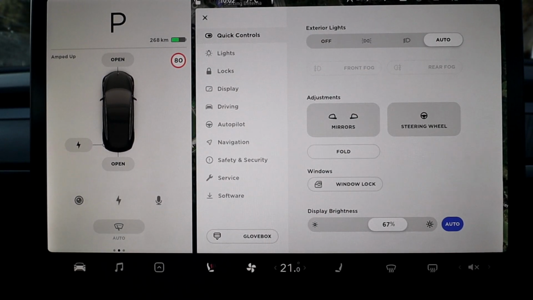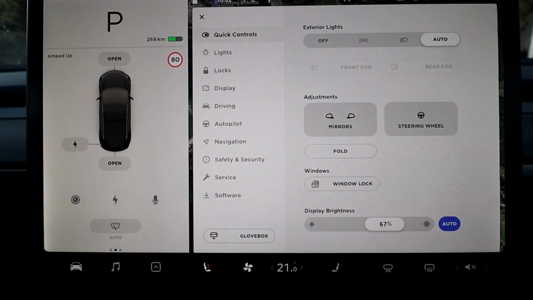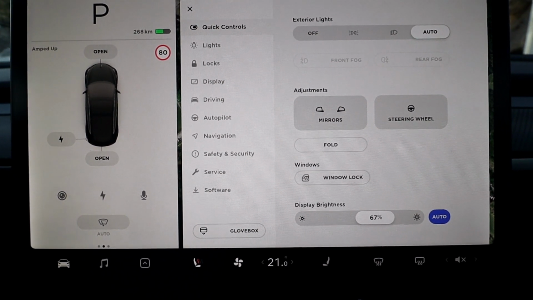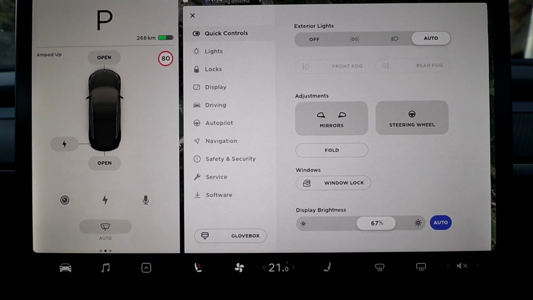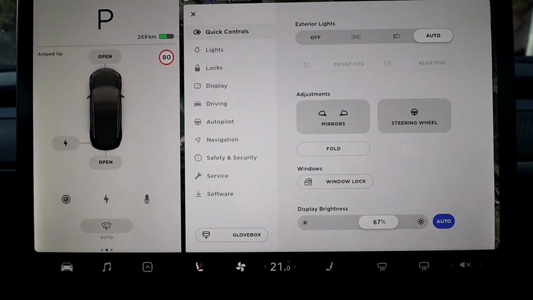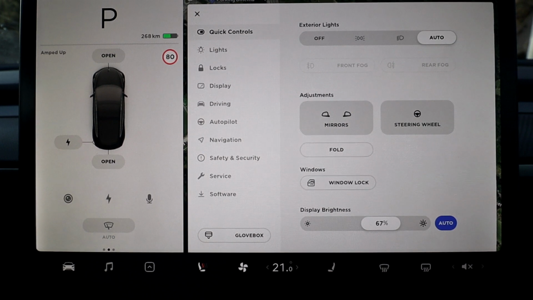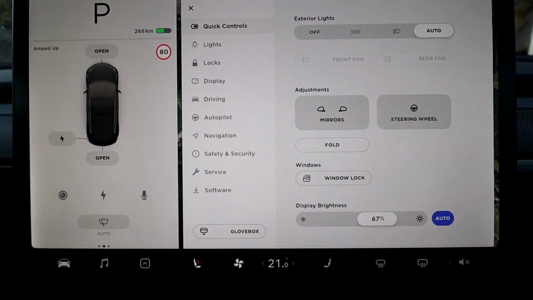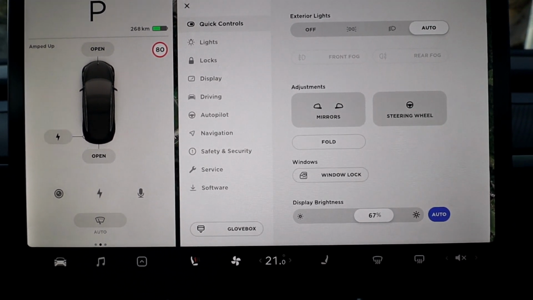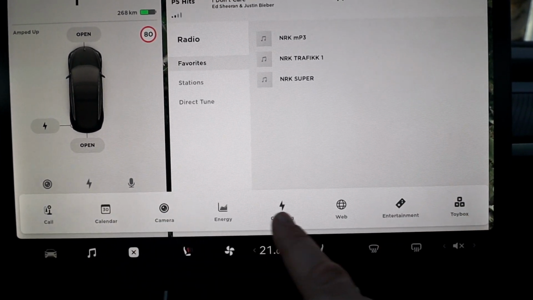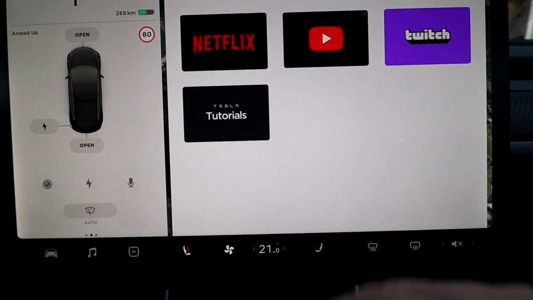Alright, this is gonna be a quick video. It's just about how to get your full screen IPTV, or if you want to watch full screen on your TV, if you have VSS Play or any other provider except for Netflix or YouTube. The trick is pretty easy. You go into entertainment and you access your YouTube channel.